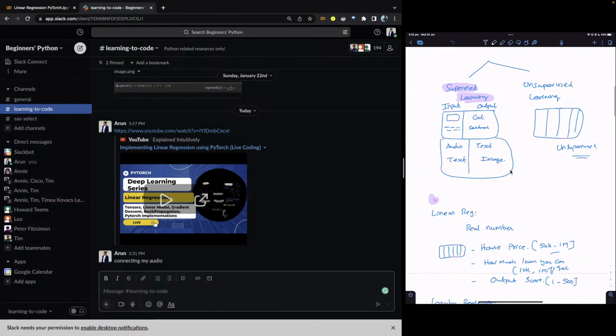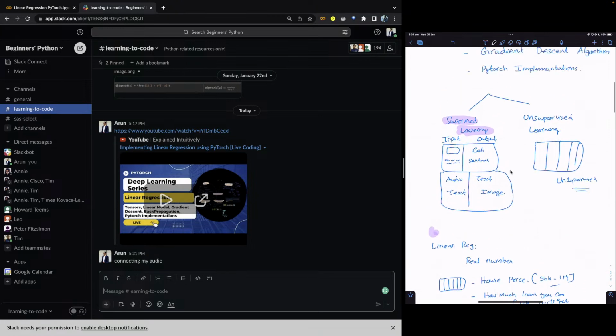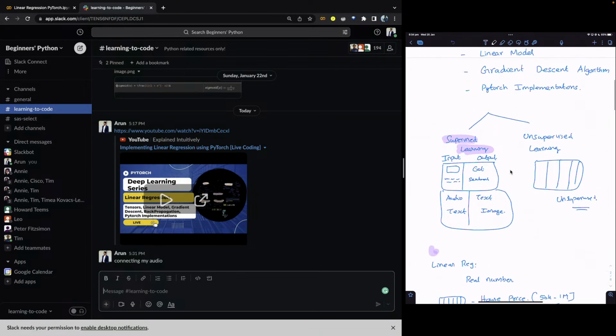Since this is our first session of this year, let me introduce a little bit on learning. In machine learning, what learning means is, let's say you have some data set, you are trying to learn some parameters in it. Initially we assign all the parameters random numbers. Then by using the results, which means the label, we try to connect some patterns. So this is all about learning. There are a few algorithms for learning. We'll be going through them one by one.